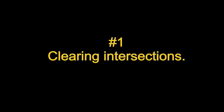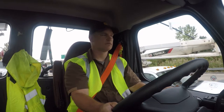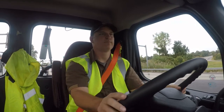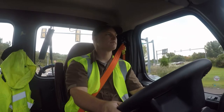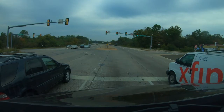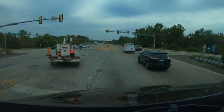Number one: clearing intersections. Whether approaching, turning, going through, or starting up at an intersection, scan ahead. Look left, right, then back to the left. Scan your driving scene, getting the big picture, and look left, right. First, look for any pedestrians, bicycles, motorcycles, and vehicles to ensure they are obeying their traffic signs or signals, and look for any obstructions that may block your visibility. Look left a second time because that's the first lane of traffic you're going to enter.